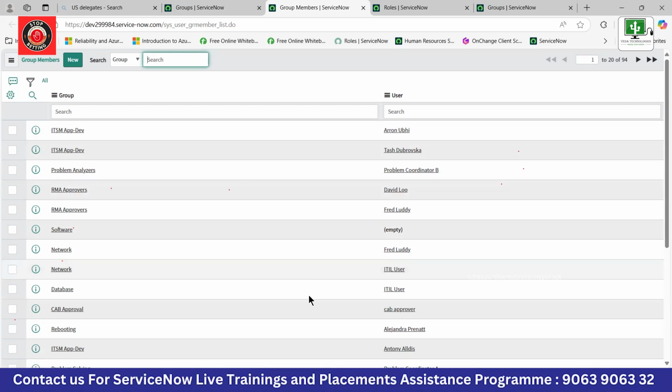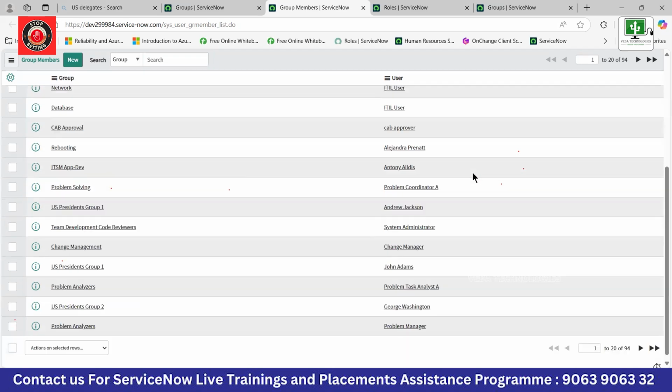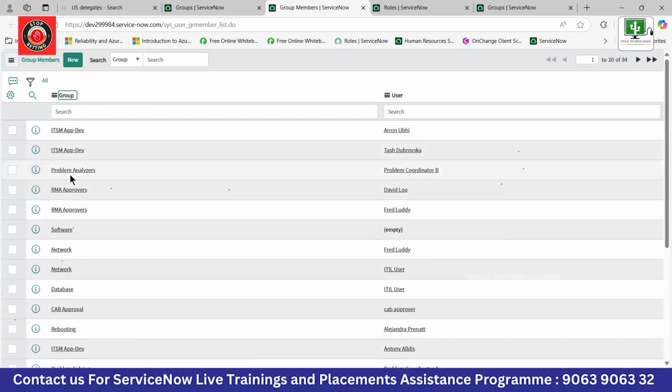Now, if you wanted to know how many users are there for a particular group, for example the software group, how many people are there? Just come here, right click on the group, then group by group. Now you are seeing something clumsy. But you should know how many people this particular group has.